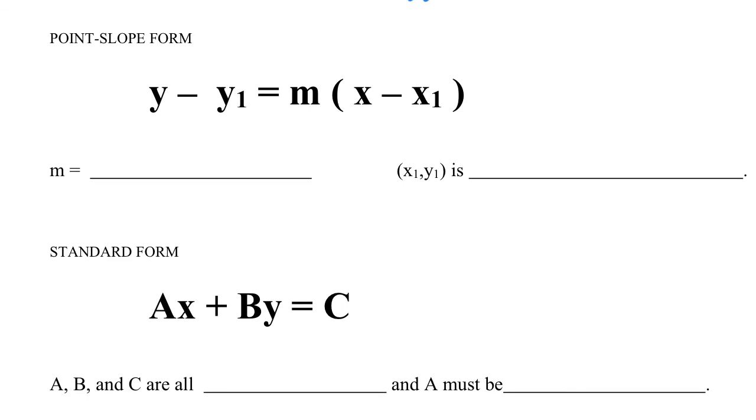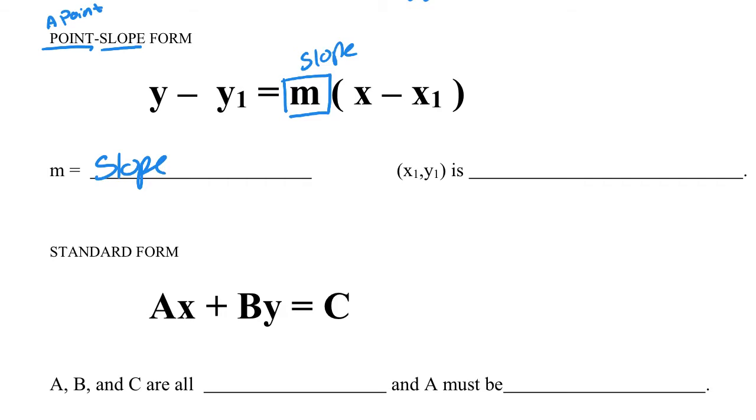So the next form is called point slope, and it's going to tell you exactly those things. It's going to tell you a point on the line, okay? Not necessarily an intercept, it can be, but it's just any point on the line. And it's going to tell you the slope, all right? So looking at this equation, our slope is easily identified. It's just m. Our slope is always going to be m, okay?